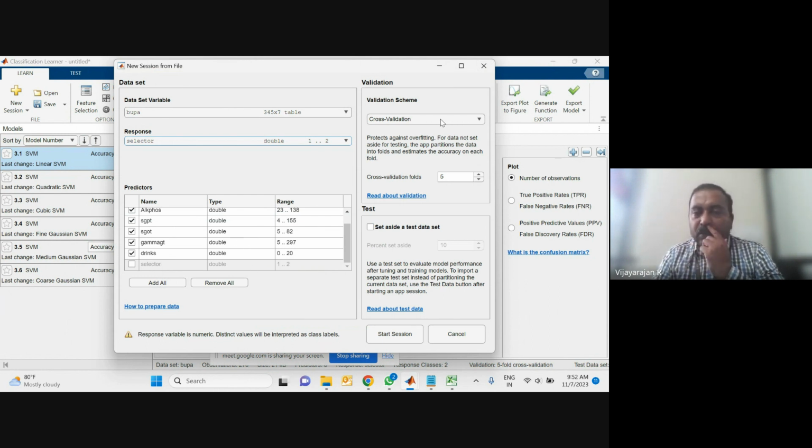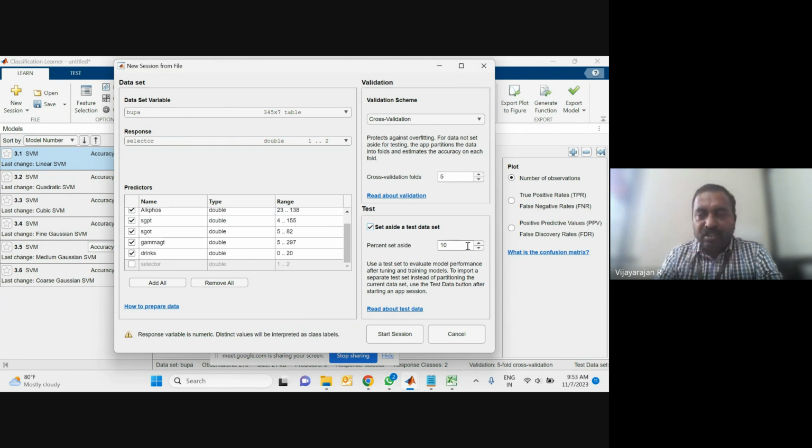I go for cross validation. You know what is cross validation? I have selected 5 cross validation. This is for training accuracy, to analyze the performance of training. Then for testing, what I do here is I set aside a test data set. From the data set we have imported, we can assign 10% or 20% of data for testing. In Python, it is done by the train test split function.